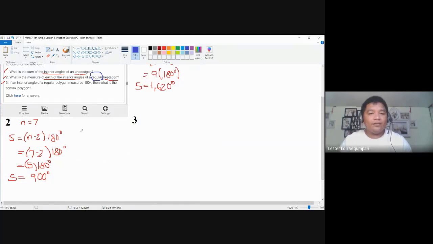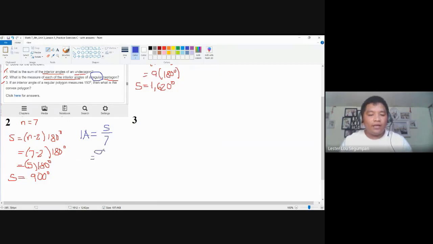Why 7? Now let's use here the interior angles. There's a formula I have mentioned last time in our module. So we simply need to divide S by 7. Why 7? Because it's a heptagon. If it's a seven-sided polygon, that would mean it has 7 vertices and it also has 7 interior angles. Okay? And then we are just going to divide it.